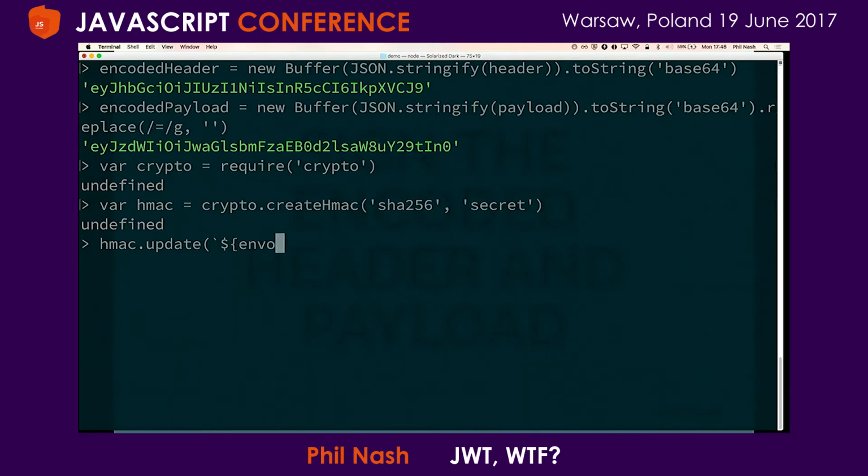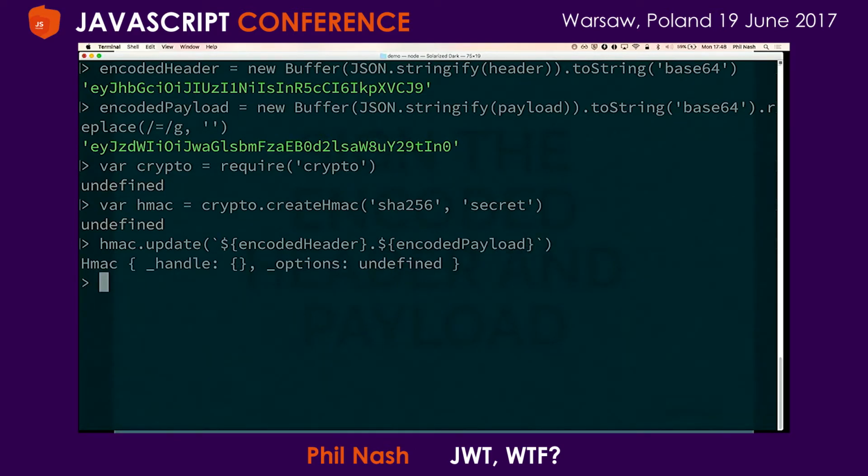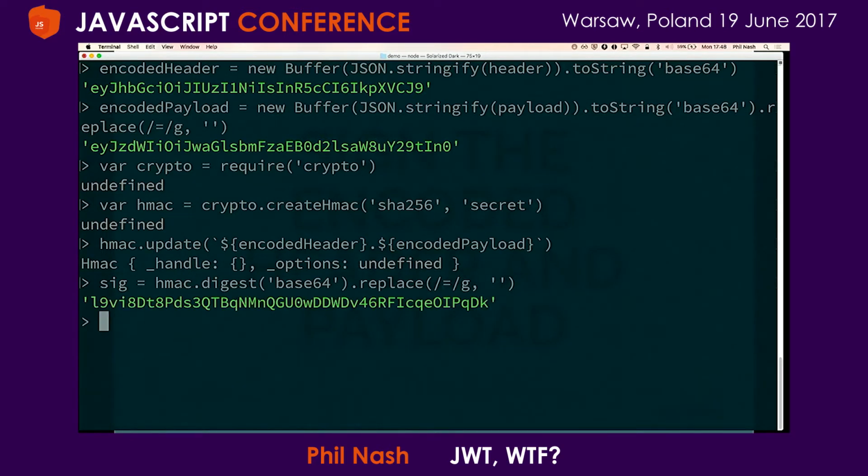So if I just add encoded header, dot, encoded payload. Template strings are cool, right? And then we can get the signature, which is equal to the HMAC digest of that, again in base64. And this one's going to come with some equals signs as well, so we'll just remove those. And there it is. That's our signature.